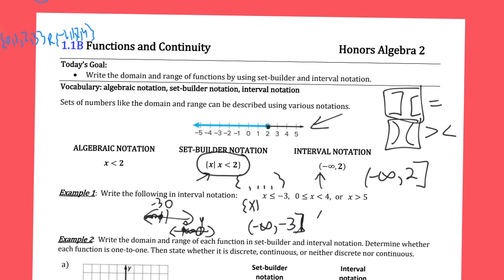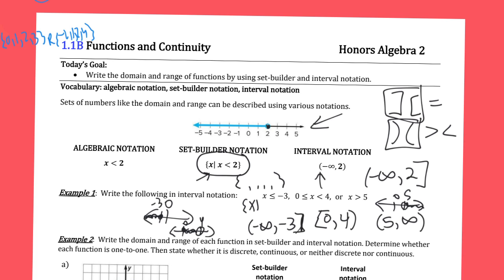Well, then you do this. You do a bracket at 0 and your biggest value is going to be 4, but it does not include 4. So it'd be every decimal, every fraction, every value between 0 and 4, including 0, but not including 4. And then the last one would be greater than 5. So at 5, it's an open circle. That would go from 5, not including 5, to infinity, but it doesn't include infinity because infinity is a concept, not a number. Okay, so that's how you write that graph.